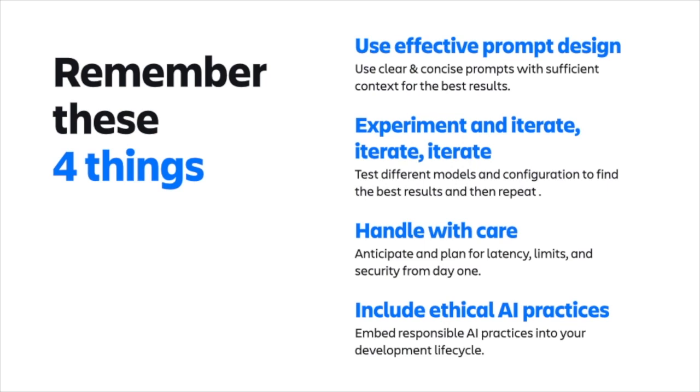Test with different models and configurations. Even, as you saw, even the order of the prompt could make a difference, so just iterate and continue to do so. Handle with care: anticipate some of the things that we've talked about today, and plan for latency, limits, and security from day one. And then finally, include ethical AI practices. Embed those responsible AI practices in your development lifecycle from the beginning.